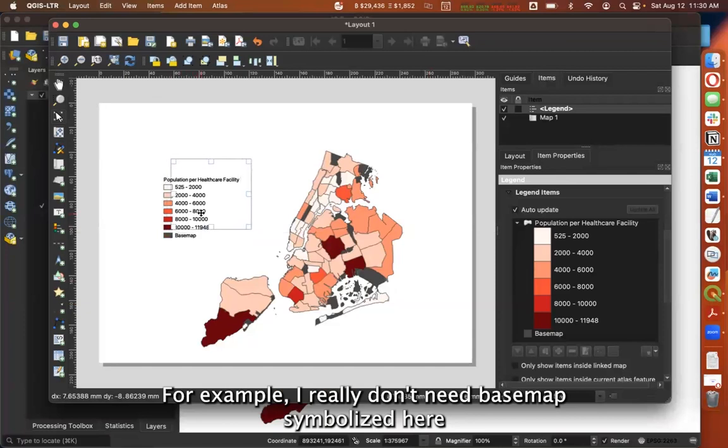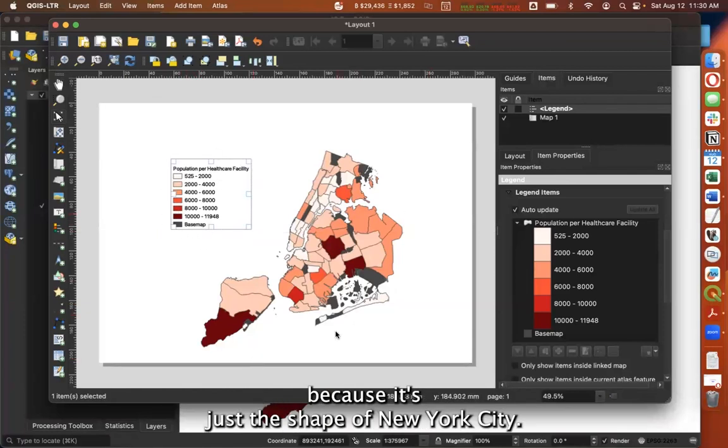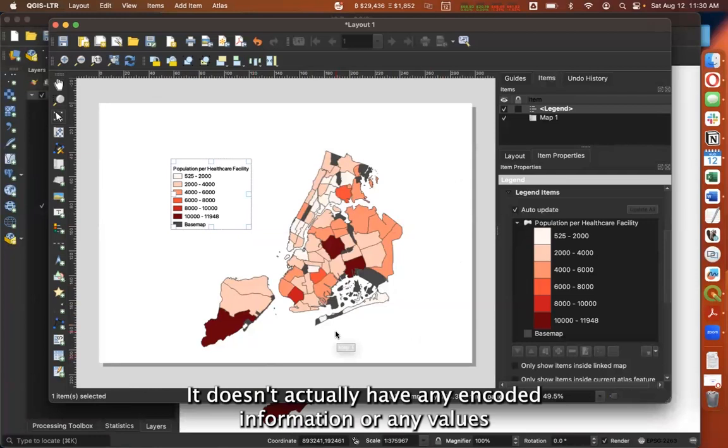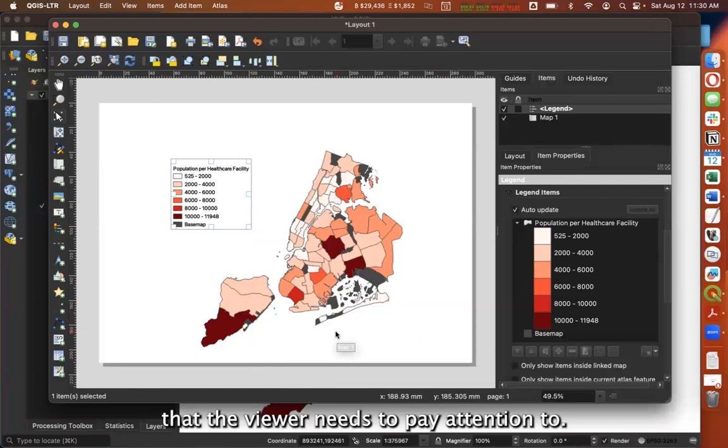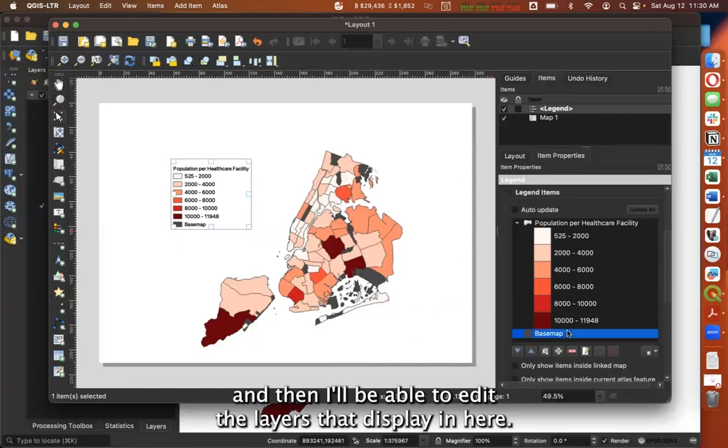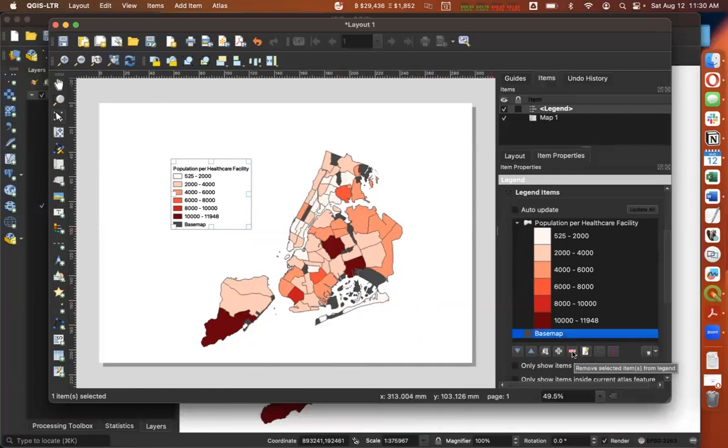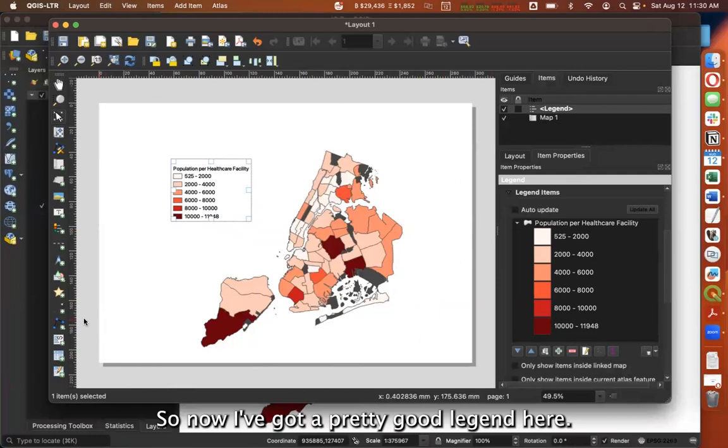For example, I really don't need base map symbolized here because it's just the shape of New York City. It doesn't actually have any encoded information or any values that the viewer needs to pay attention to. So I'm going to unclick auto update, and then I'll be able to edit the layers that display in here. So now I've got a pretty good legend.